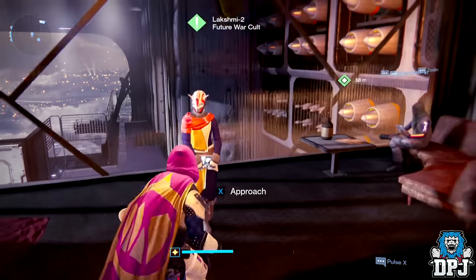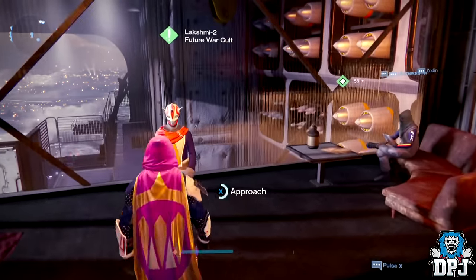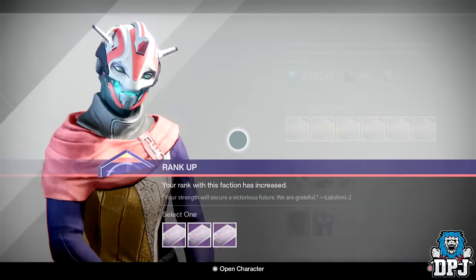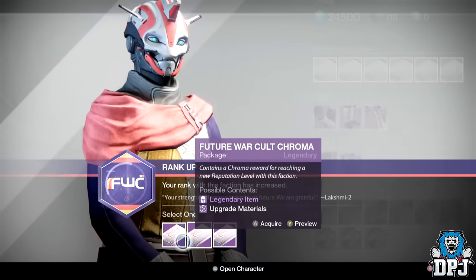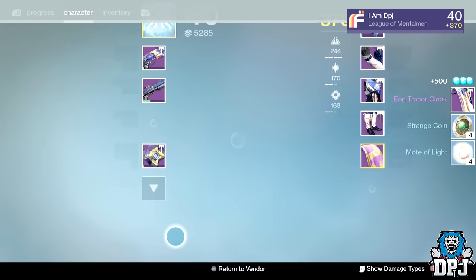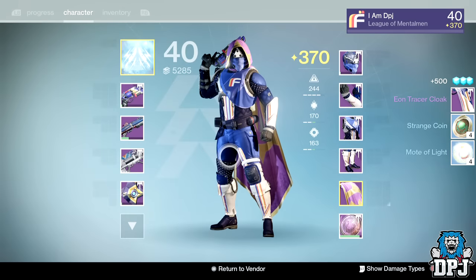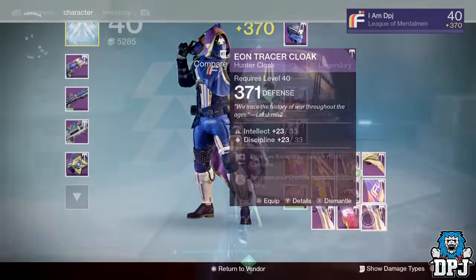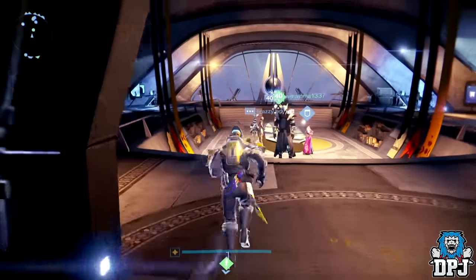Okay, so now we have my Future Walker rank 53 on my Hunter. And armor, it is. Armor's what I need. Give me that good shit. Oh my life, a cloak. Better be higher than the one I got. Oh, fuck you.